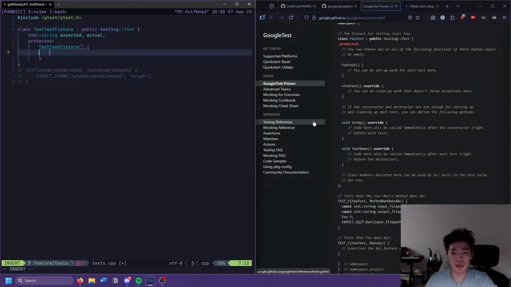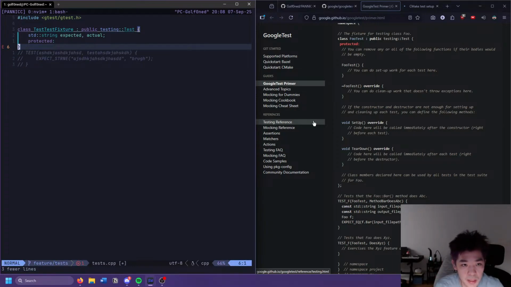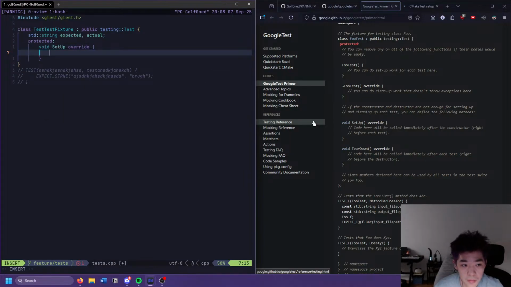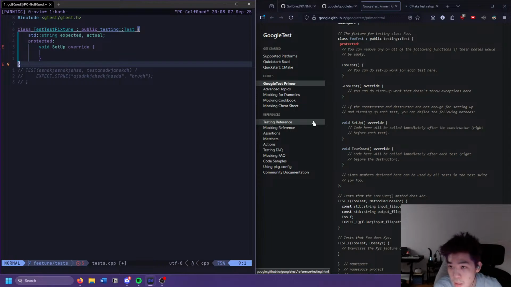So we need to read in actual, right? Actually, no, we don't need setup here. I think we can just do void setup override. So what do we want here? This needs a semicolon.